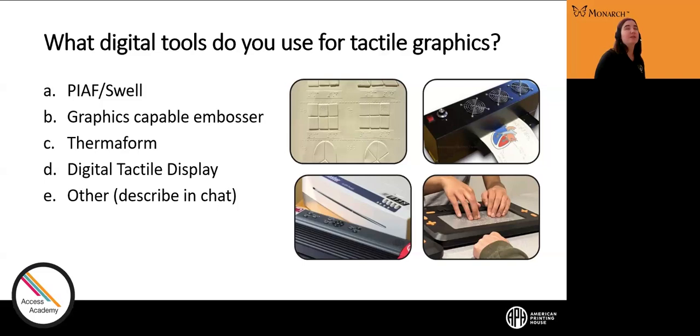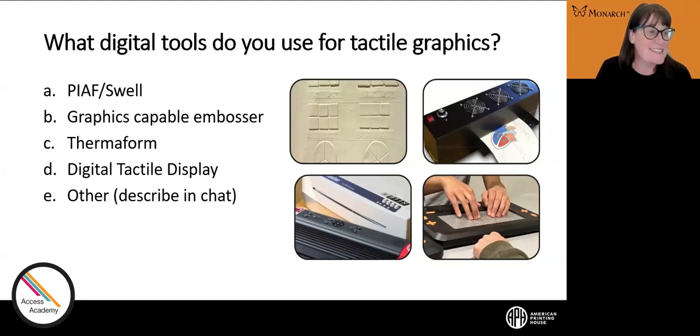I've also seen some pretty awesome maps using swell paper. And I gotta say the Monarch is pretty exciting with the ability to zoom in and pan around. So I don't know if I have a favorite. I think it's going to depend on what I'm looking at, which should be the theme of this webinar. I agree. Sorry that I put you on the spot there.